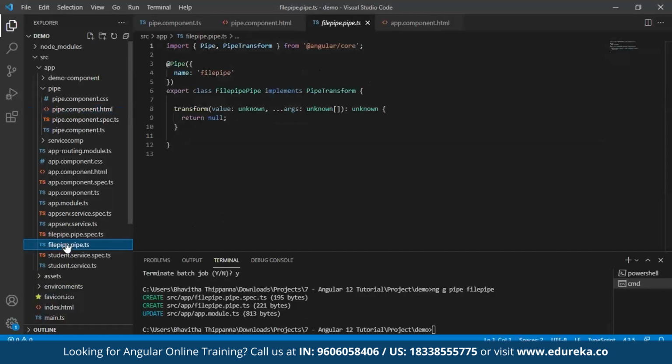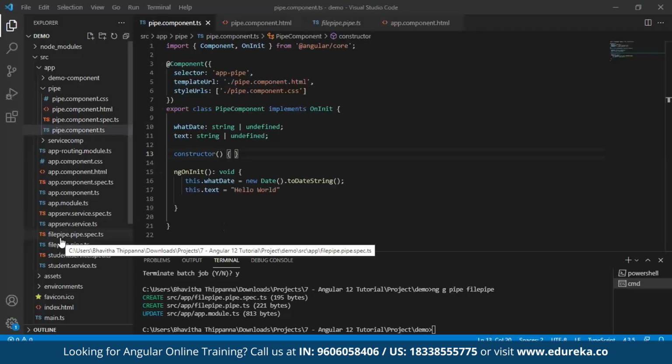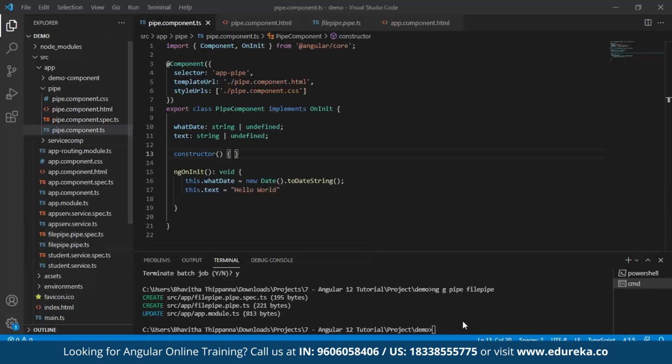Now my pipe has been created. Along with my pipe, there is a pipe transform that I'll be addressing right now. The reason I gave my pipe the name file is because I'll be creating a component known as file here. We're going to use this component for creation of our custom tag.